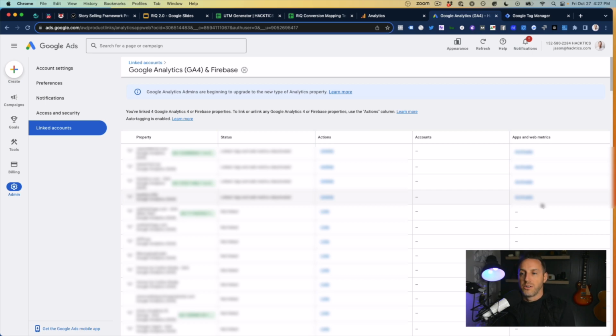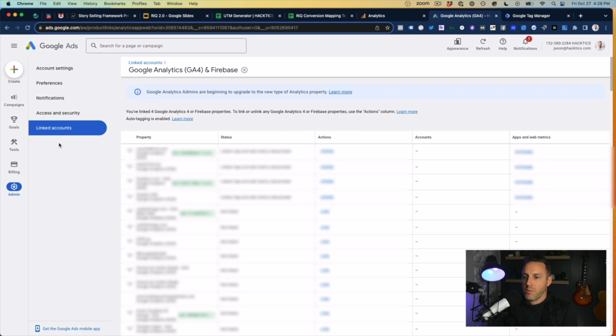And now what we need to do is import that conversion, because ultimately, just like Facebook or just like TikTok, like we did before, we need to really isolate that event that we want to focus our campaign on. Otherwise, we're just spending money, and Google Ads doesn't know what it's trying to do. It's trying to learn what we want to do, so we need to import this conversion in from GA4, and then that way, when we start running campaigns, Google knows what it's trying to really optimize for, like I said.